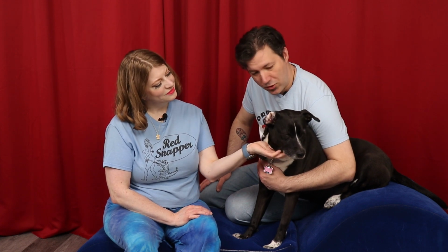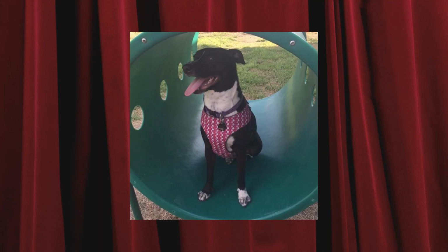During our private gym time, Coca went through the tunnel but didn't really get it. She tried to jump on top of it twice, not realizing it wasn't solid. Why'd you do that? To be fair though, Coca's tunnel experience has been with solid dog park playground equipment. Nutmeg was uncertain of the tunnel at first, but she figured it out. What made the difference was Red would run alongside the tunnel, stomping her feet so that Nutmeg could hear she's running alongside the tunnel.